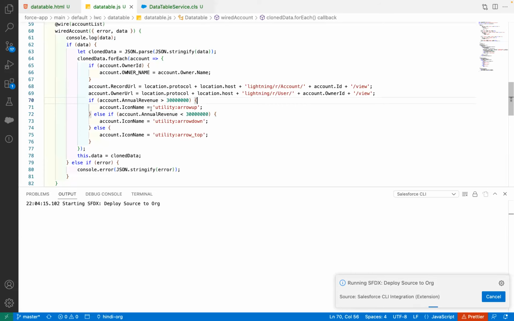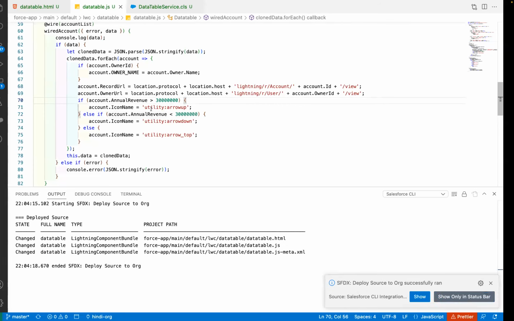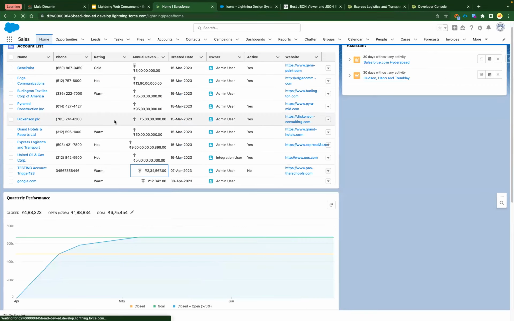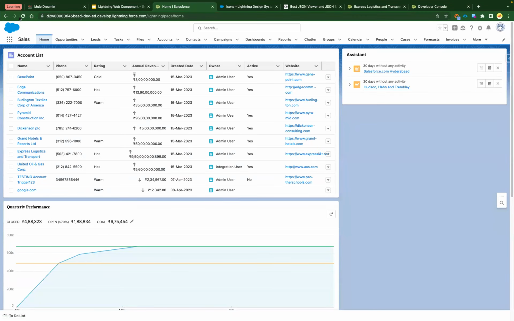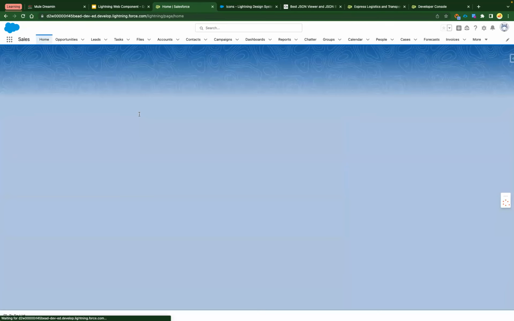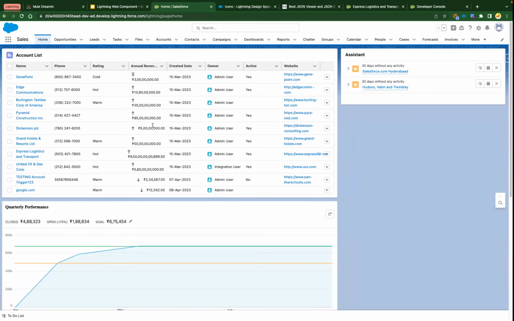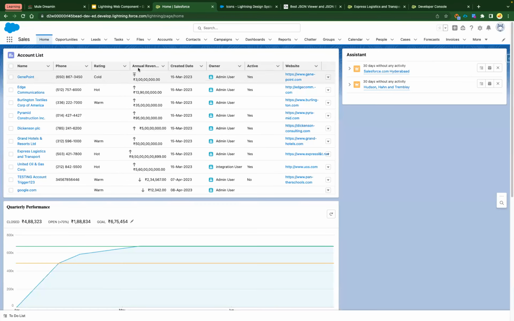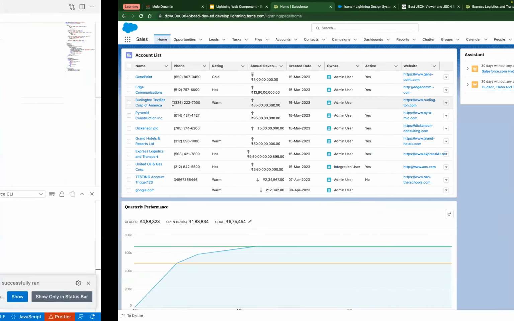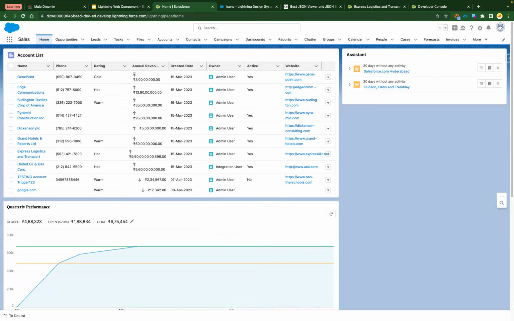Now you will see the icon will come up. On the right side, you will see the different icons that are coming in your table. Okay, it's still not coming. The icons have been changed, but the position has not been changed. So maybe I will check. Just allow me a minute.